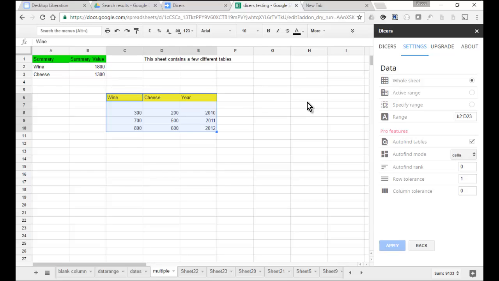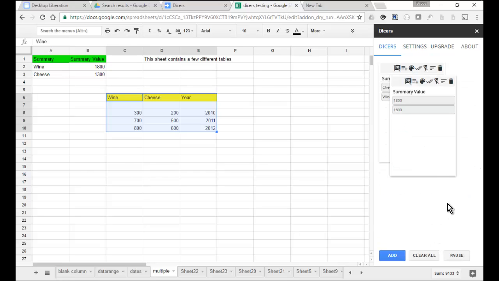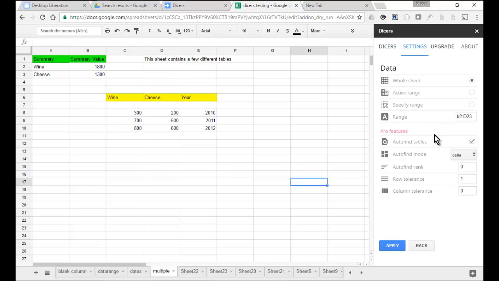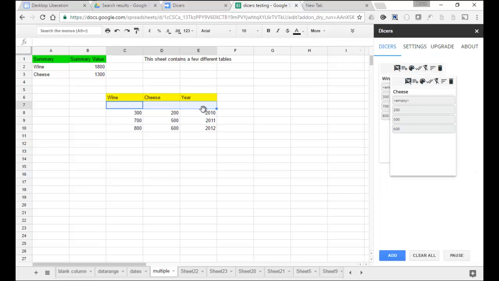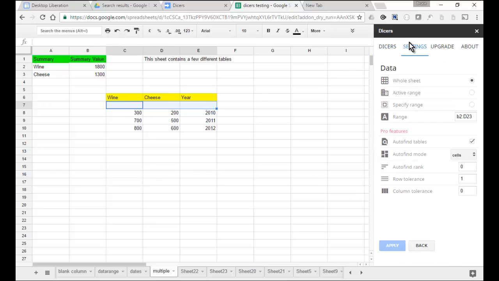Now it may well be that you want the first table, so you can just change this to position, and you want to find the first table, and we'll apply that. And now what's happened is it says, okay, so that's the table that you really want. But typically you'll find that the default values are perfectly adequate. Another option here is about tolerance. So that's row tolerance and column tolerance, which simply means that you're going to allow a certain amount of blank rows to be included in the table. So now I've set this back to normal. You can see that even though there's a blank row there, it's included it as if it were data. So to read more about these settings, you could take a look at the documentation, for which there'll be a link at the end of the video.